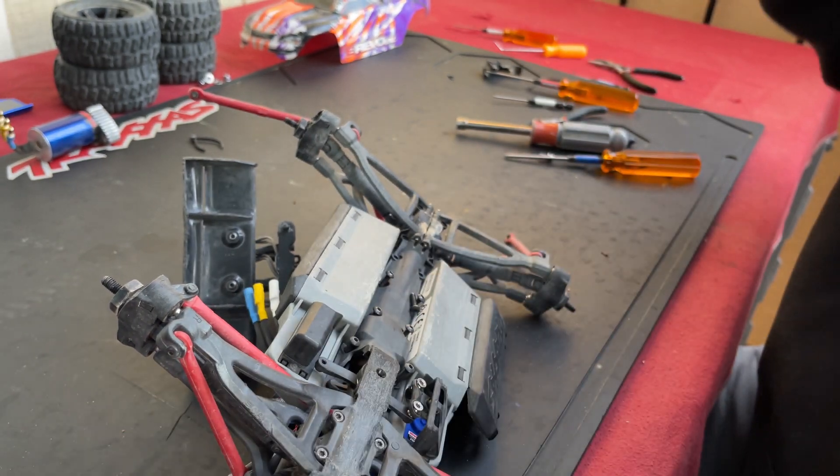It's always a good idea to use the screws that came with it. Don't use anything that's too long because if you use screws that are too long, the screw actually goes through the housing and will touch the differential, stopping it from moving. I think the wrong screw was put in the first time this was taken apart. You can see it right there — this hole right here, that's the back screw. If you put too long of a screw in, it's actually going to touch that diff and cause additional problems. So make sure you use the right size screw.